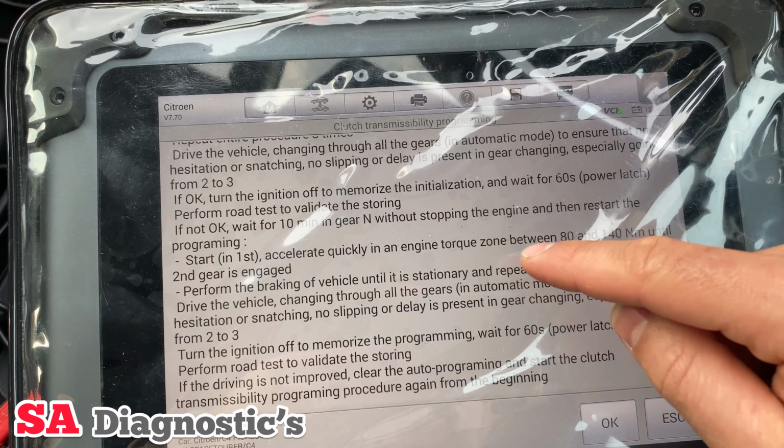On there it's showing the dash. There you go. So now it's telling us to turn the ignition off again completely. And we'll just wait for another minute and we'll see what happens. So again, it's telling us to turn it back on. Press OK. So it's finished, in other words. It's telling us what we need to do. This is exactly what we need to do. So we'll do all this and hopefully see how it goes.